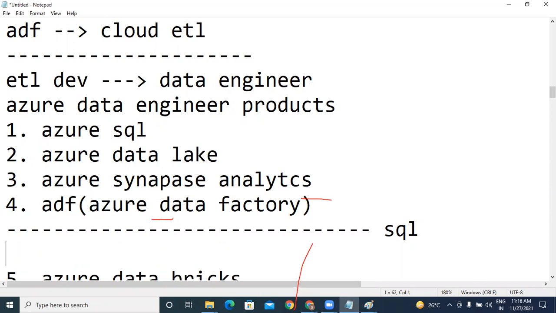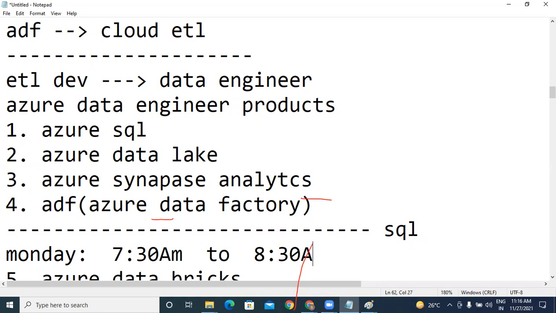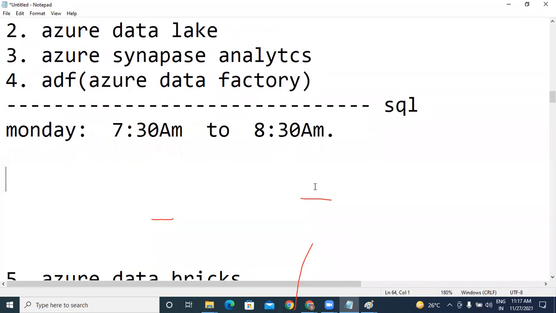This batch will start from Monday. Timing is 7:30 a.m. Remember this. It runs until 8:30, sometimes going up to 8:45, depending on the topic, because some topics in the middle I cannot cut off. Sometimes it may extend by 15 minutes, so please cooperate with that. 7:30 a.m. to 8:30 a.m. Duration: 40 days, which means 40 hours.